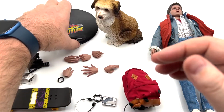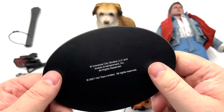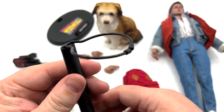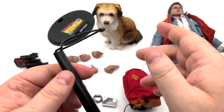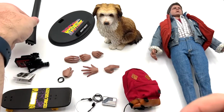And then it does come with a Back to the Future base, Marty McFly, kind of standard, and then a pole to hold them. Which I think is the first figure I have where it's not the pinchy claw, it's actually this kind. So that's actually cool. I'm interested to see how that works. Probably doesn't damage clothing as much as them. So yeah, that's everything that he comes with.